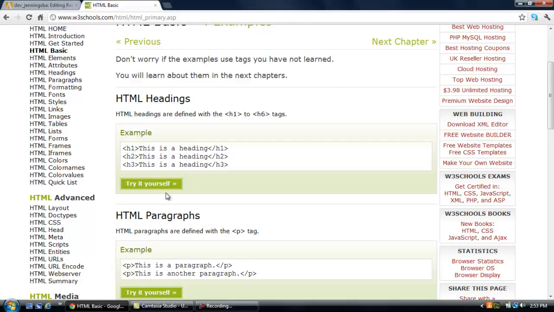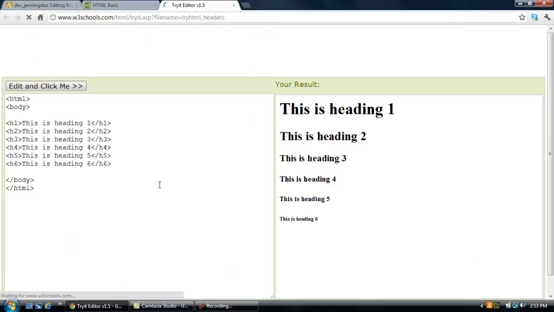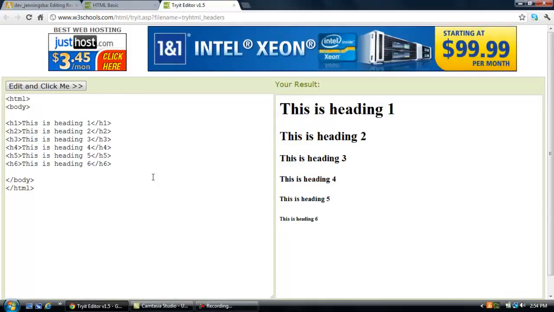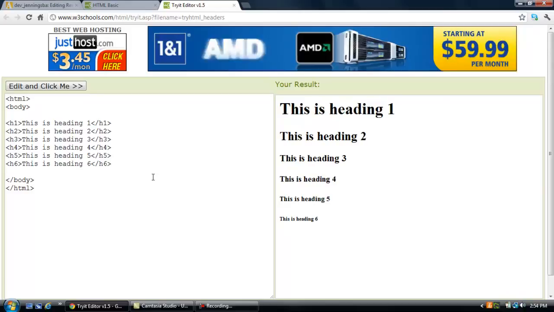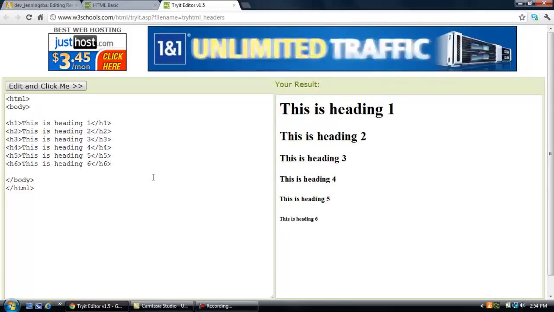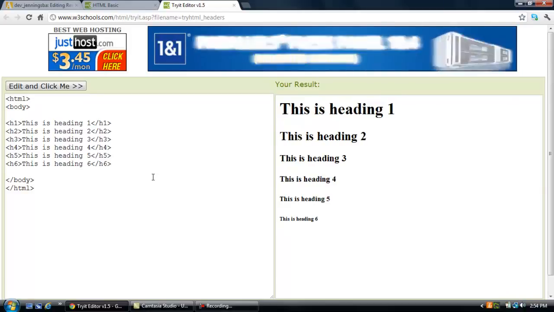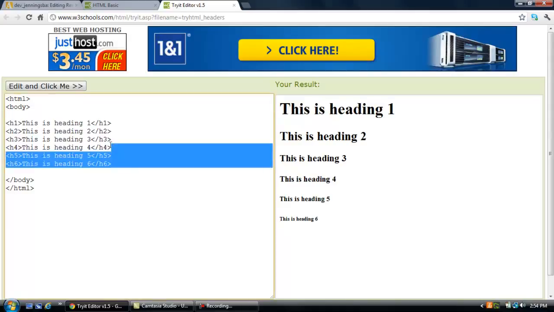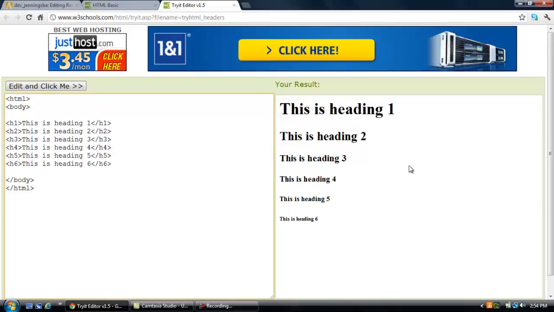One of the great features about this tutorial is the Try It Yourself buttons. What this does is it takes you to what's called the HTML playground. And if any of you have ever done anything connected to web development or web design, previewing the changes you make to your HTML documents can be kind of a hassle, especially if you don't have web development software such as Dreamweaver, where you can see the code, as we see here on the left, and then see the design on the right.